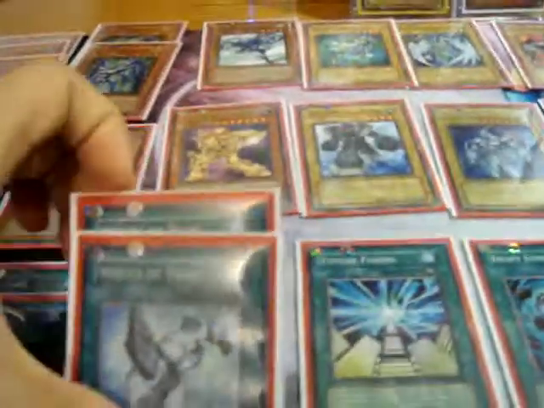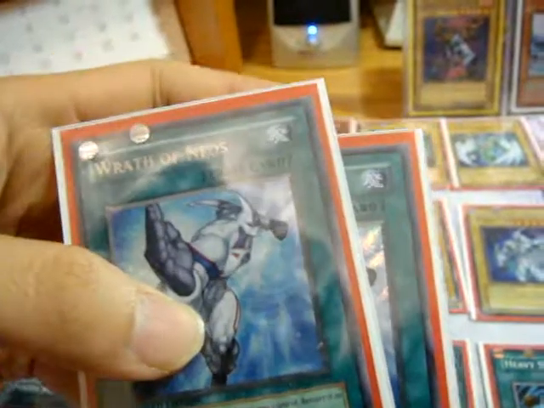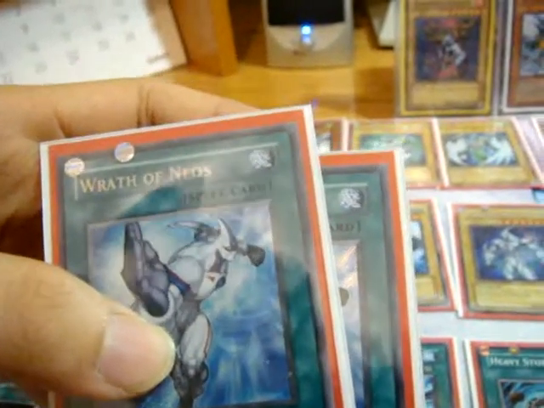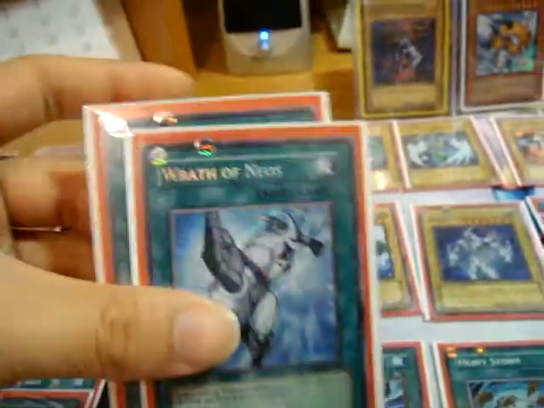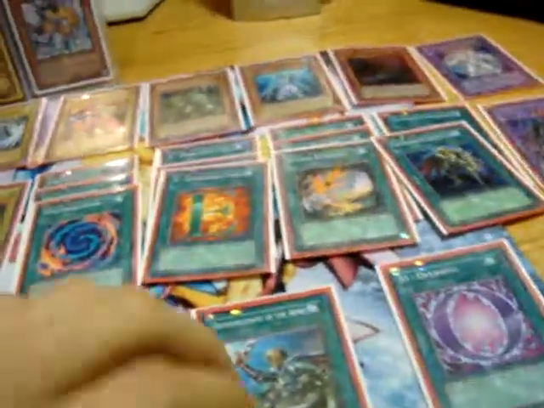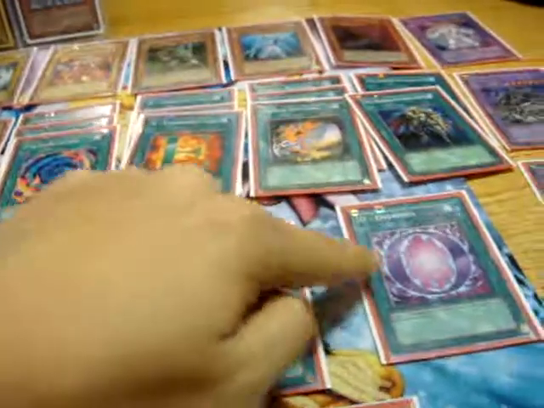I run 2 Wrath of Neos to clear out their field. If you guys don't know what this card does, it's select 1 Elemental Hero Neos you control, return to the deck, and destroy all cards on the field. It pretty much wipes out everything and allows me to hit for game, pretty much, once I fuse something. It doesn't really matter.